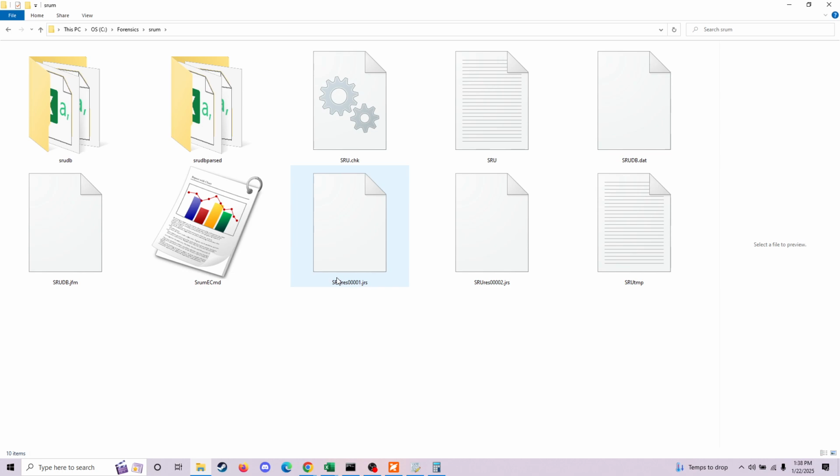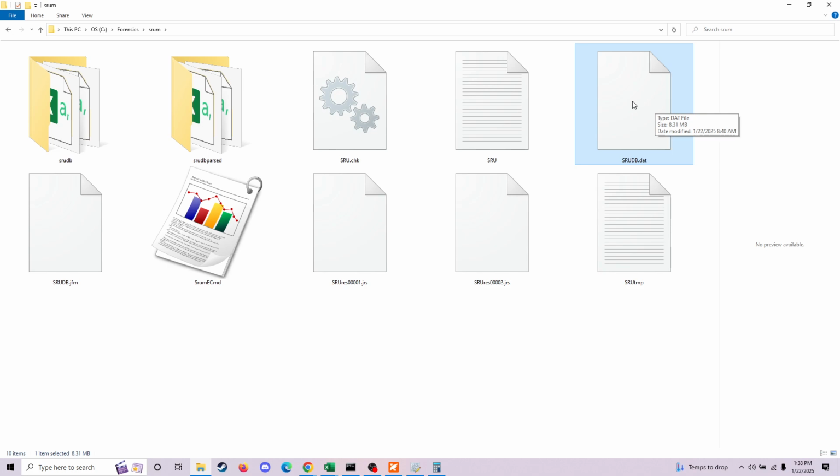Or you can click another tab, and that will show you all the running services or all the processes running in the background. This is all stored in a database. It's called the srudb.dat, which I'm highlighting right here.